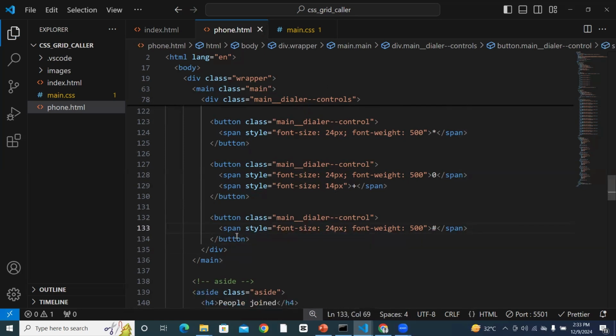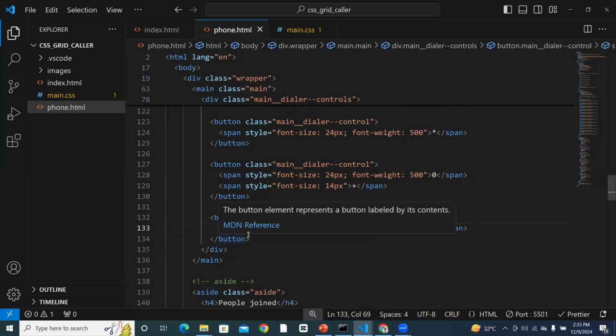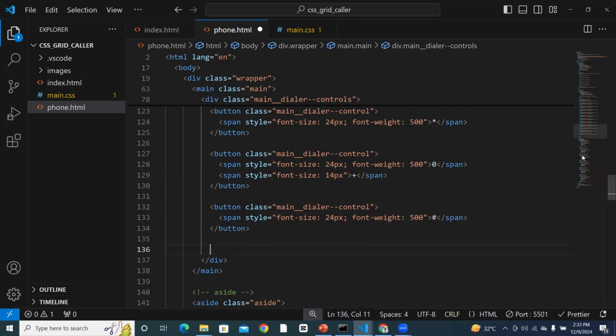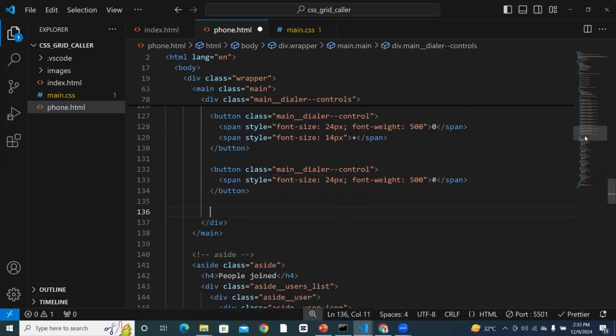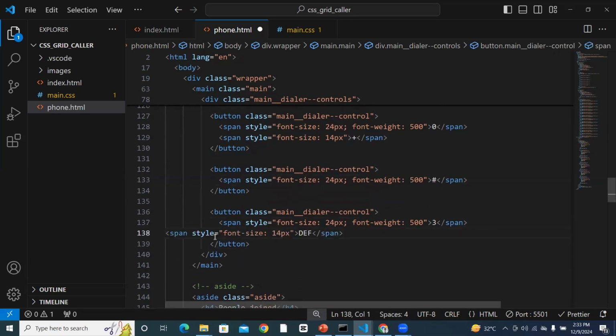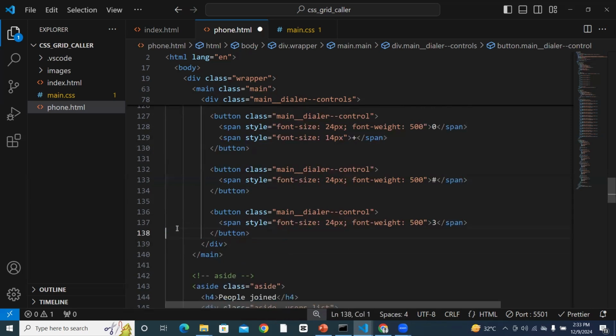All right. So away from that part, we also have something here, which I'll still use, but I'm going to remove this, just some modifications. So this is not going to be a class of main_dollar_control again.